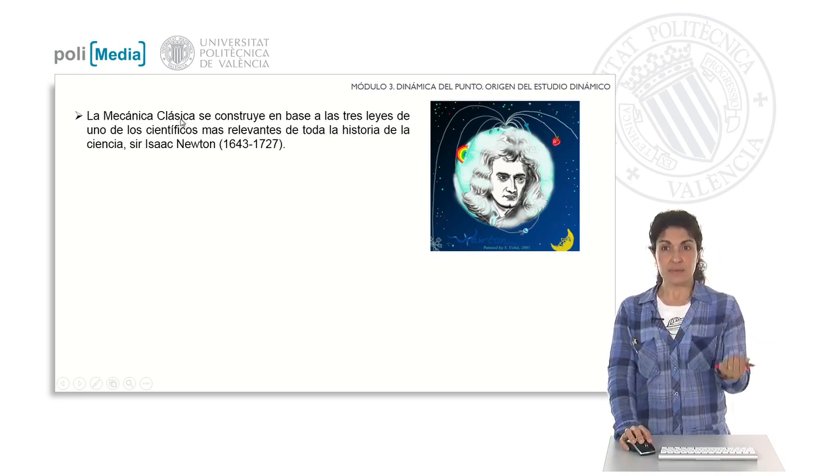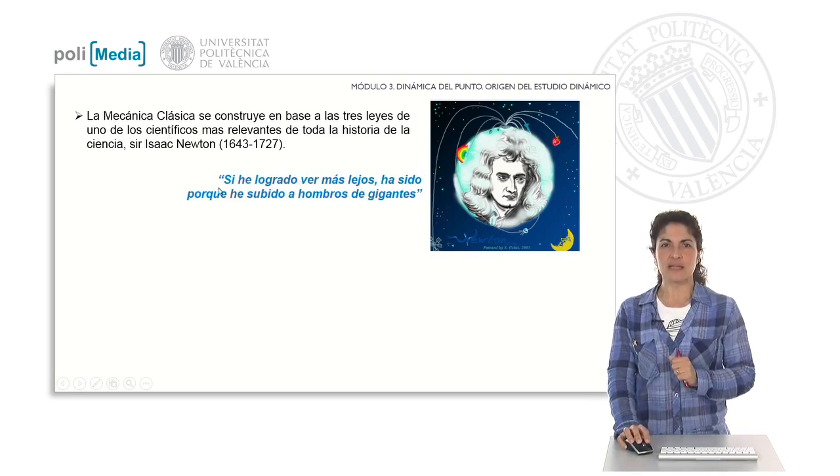And how he arrived at the formulation of those 3 laws is captured in one of his famous phrases, in which he says that if I have been able to see farther, it has been because I have stood on the shoulders of giants. Newton was thinking of scientists before him, such as Aristotle, Copernicus, Kepler, Galileo, who through observation and analysis of the world around them, the macroscopic world, resorted to experimentation, to develop laws that tried to explain the phenomena they observed every day.